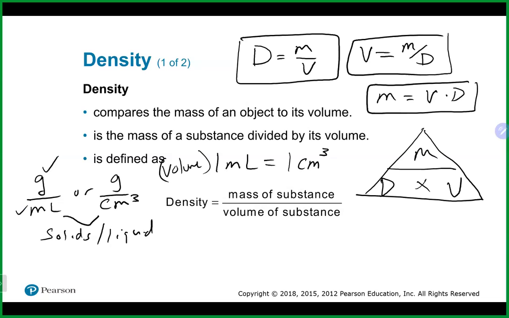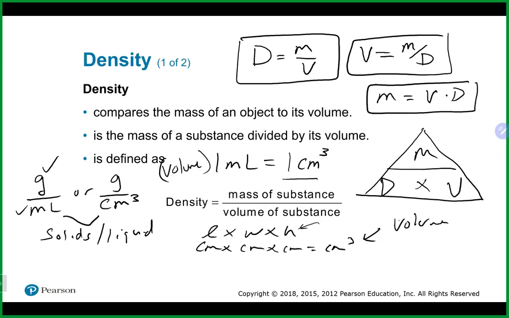To get the milliliters, very commonly, you could just take a reading, right? Fill something up in a graduated cylinder, take an actual volume reading, read the bottom of the meniscus. To get something like cubic centimeters, you could take 3 length measurements, like length times width times height. And once again, if they're all in centimeters, when you multiply them together, you get cubic centimeters, which is a volume, while each of these individual measurements are lengths.